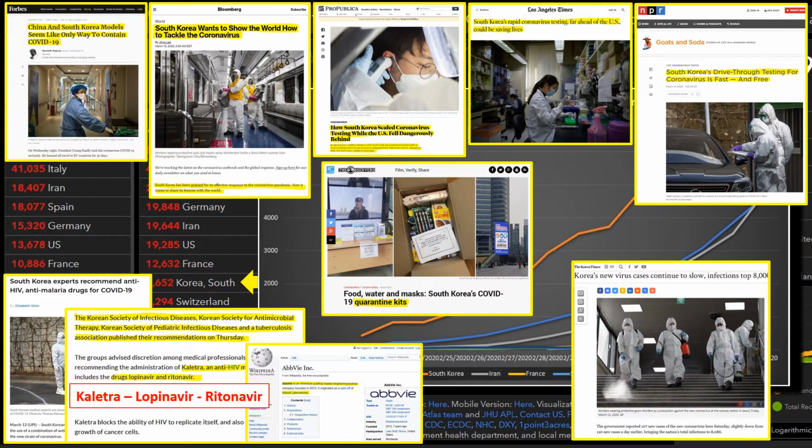And finally, the other thing they did was they identified the drug that they wanted to use. And this is what's really wacky about this: this is lopinavir and ritonavir, two drugs made by Abbott Laboratories, an American pharmaceutical firm. And then Abbott Laboratories spun off this new company, AbbVie, and AbbVie makes this drug Kaletra, and Kaletra contains lopinavir and ritonavir. These two drugs are a malaria drug and an AIDS drug used together in a new pill called Kaletra. That's what South Korea used to treat everybody. It worked. It's not approved by the FDA yet, but they have a boatload of this stuff, and that's how they cured everybody in South Korea. So they are a model for the rest of the world.